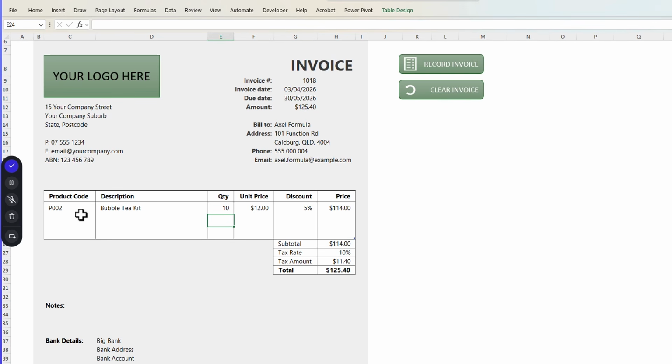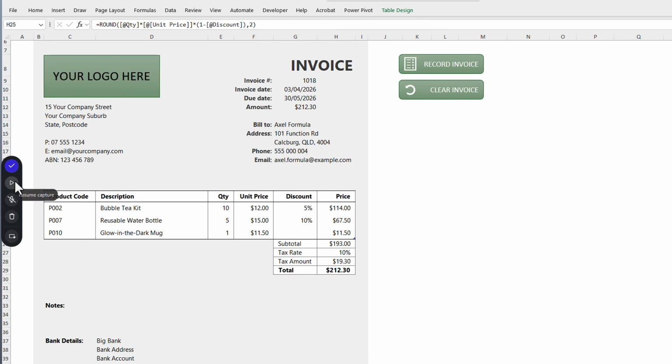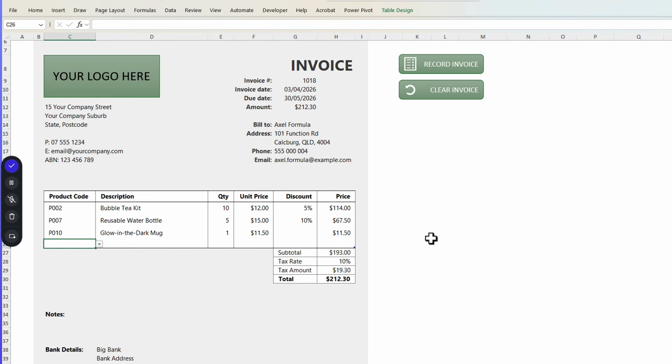At this point, I've entered one product. I'm going to pause Scribe capturing, enter the rest because it's pretty self-explanatory. That's my items entered. I'm going to resume recording now because I want to show the user how to add a new row, and that is simply to select the last cell in the table and press Tab. They can enter in another item and any relevant notes.